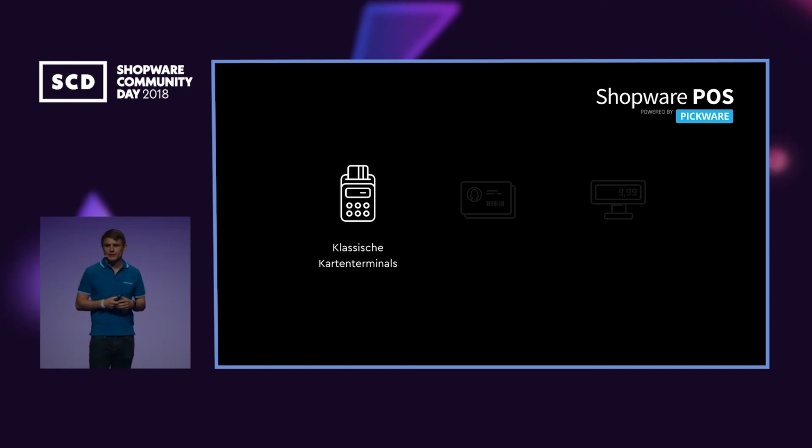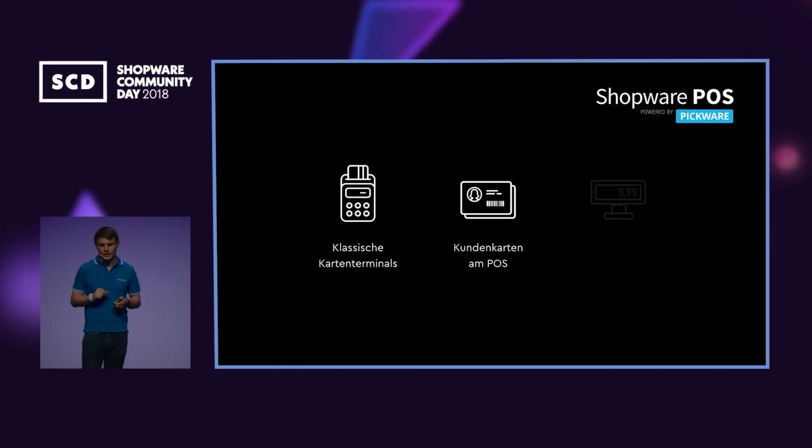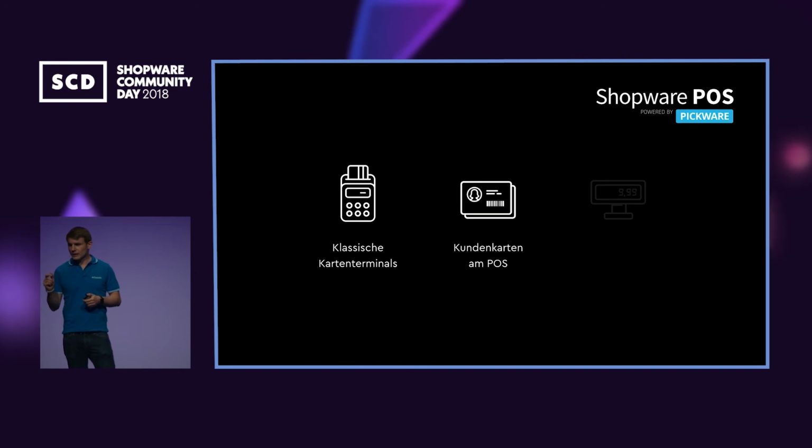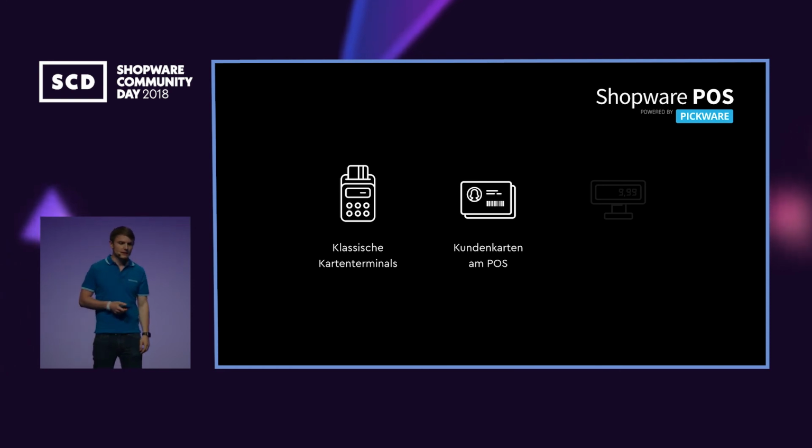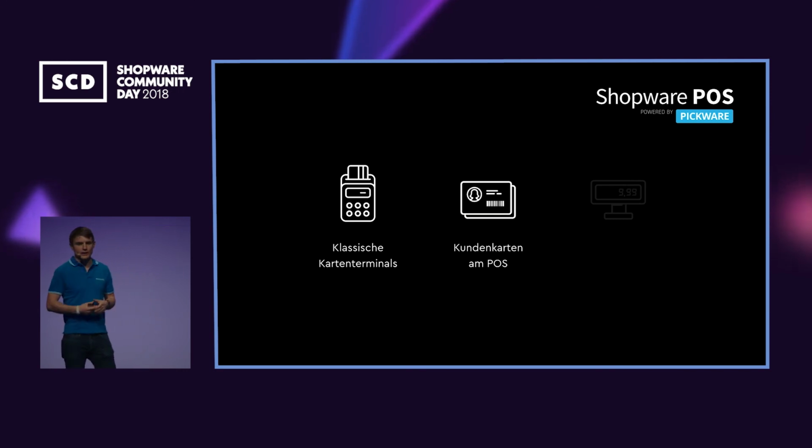Then we've made customer cards at POS possible as well. So with the label printing we mentioned a few minutes ago, we can print out the customer cards, and if the customer comes into your shop, shows his or her card, you can directly scan the barcode and you'll have access to all data. Customer account, the customer will get the discounts provided. You can look into the customer account, retrieve data, etc.